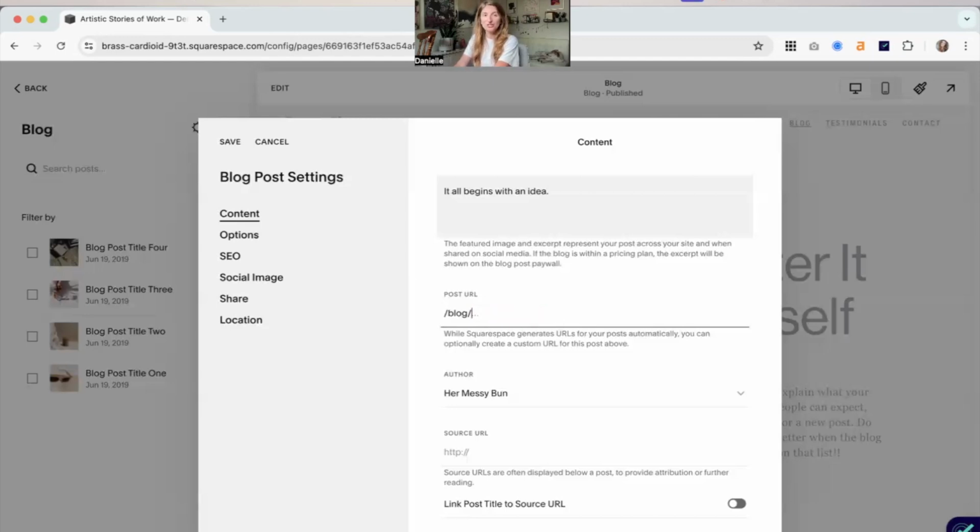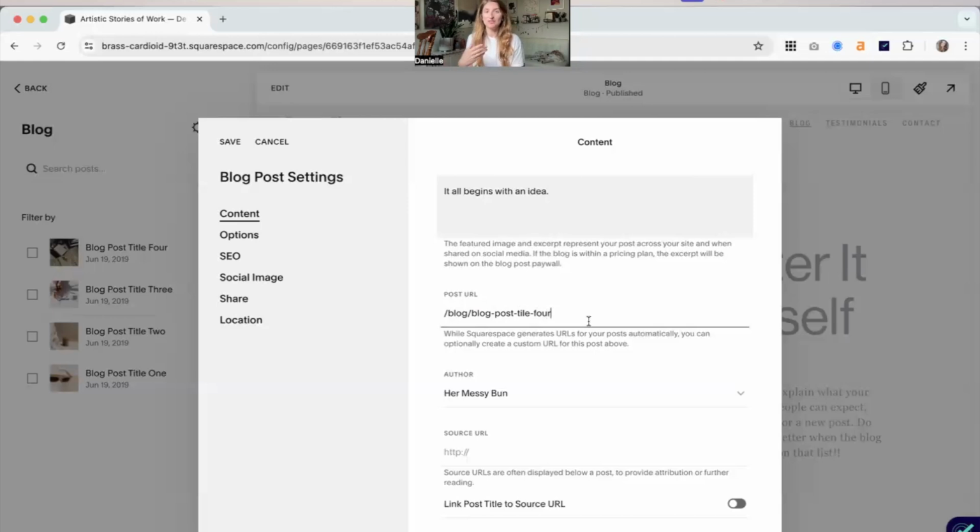When you are typing, you're going to notice the space bar does not work for you. Whether you press the space bar or not, it's still going to put words and letters directly next to each other. So we want to make sure that we are actually adding the dash ourselves. Blog dash post dash title dash or. Now, does that get a little bit annoying? Absolutely yes.